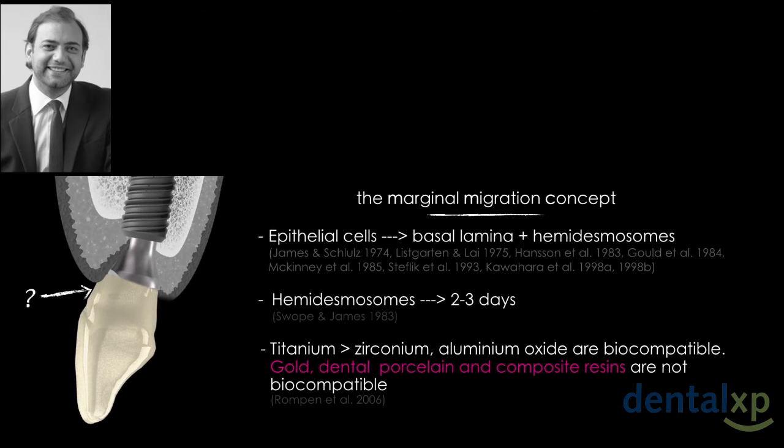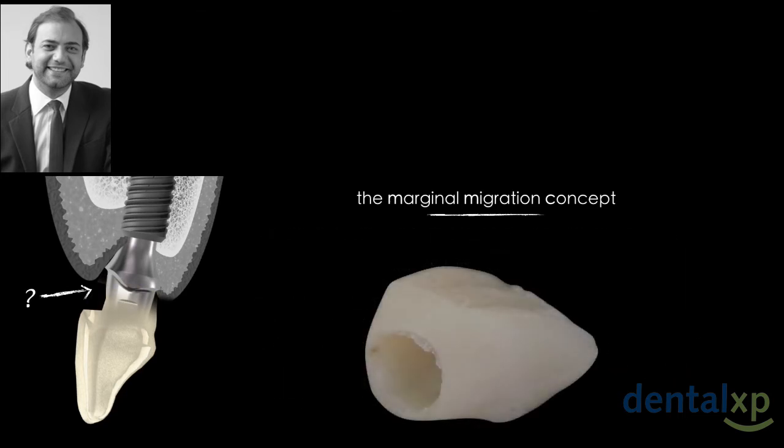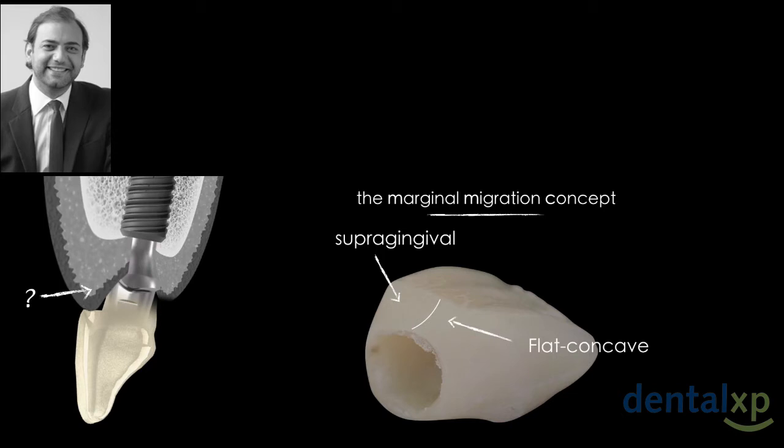So what we do in order to overcome this problem, and not to have a recession, because if you're dealing with thin tissue, the tissue will migrate in order to adhere to a biocompatible surface, is to remove this portion of your first provisional restoration. So it looks like this. We leave a gap, we stay supragingival, and we allow the soft tissue to adhere to a biocompatible surface, titanium or zirconia, and win actually soft tissue, not really surgically.